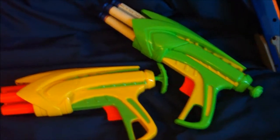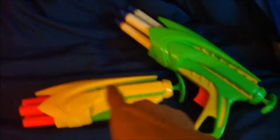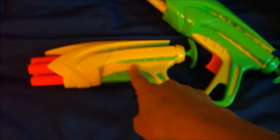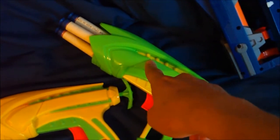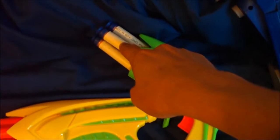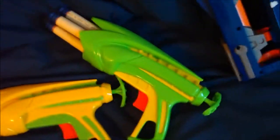Hey guys, I just got done rebarreling my Busby Tech 4. Originally it was like this and used to only get about 15, 20 feet at the most. This is now pushing 30, 35 feet. All I did was glue on some PVC barrels with hot glue. It's doing a lot better now.